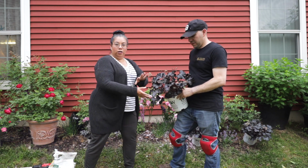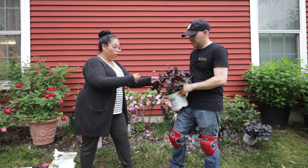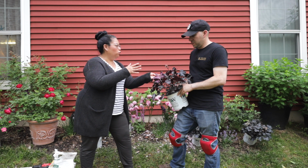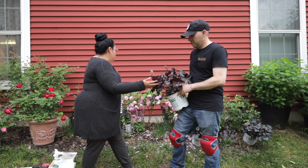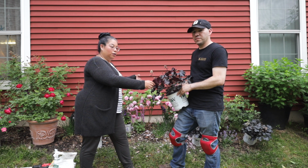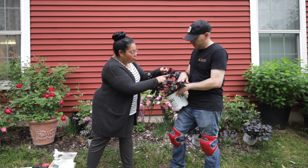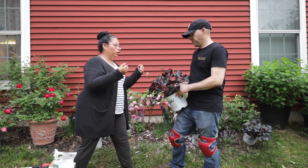So why I chose these, first of all, for anyone that didn't get to see on the past videos when I showed the roses. This Primo Black Heuchera has behind the leaves a little bit of that rosy purple color. It just looks so pretty and I thought it would go just great picking up some of the pinks from the roses. And then you have the calyx on here that also have that tint of pink, and then it blooms creamy white. So how awesome and beautiful is that?